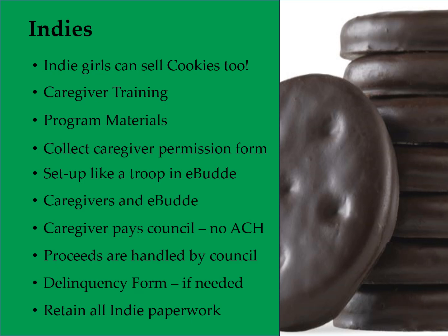You may need to act as the Indie Girl Scouts troop cookie manager if the caregiver is not able or unwilling to access the eBuddy system. Indie Girl cookie orders are delivered to your service unit just like the troops. Indie Girls also earn Girl Rewards. The service unit receives these rewards and distributes them. Junior through Ambassador Indie Girls can also choose the additional proceeds option. Indie Girls opting out of rewards will receive additional Indie Girl Scout program rewards.